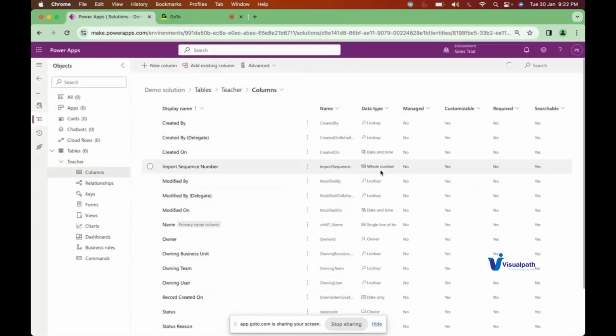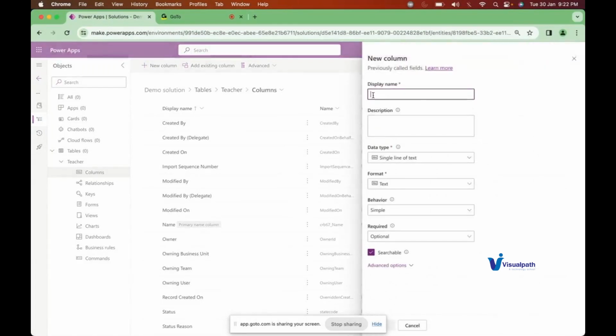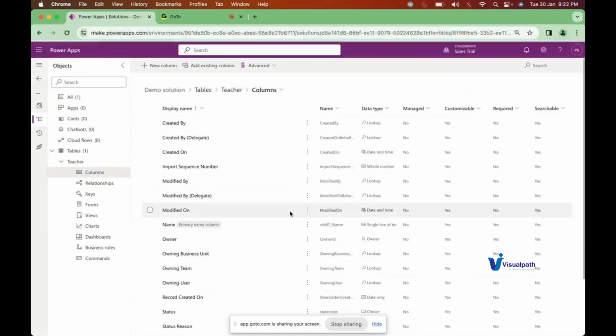It all depends on us. And for teacher, what else? Do you think we should add any more columns to the teacher table? Yeah, let's keep it simple for the time being, because it doesn't really matter how many columns we add here. So we have created the teacher table.